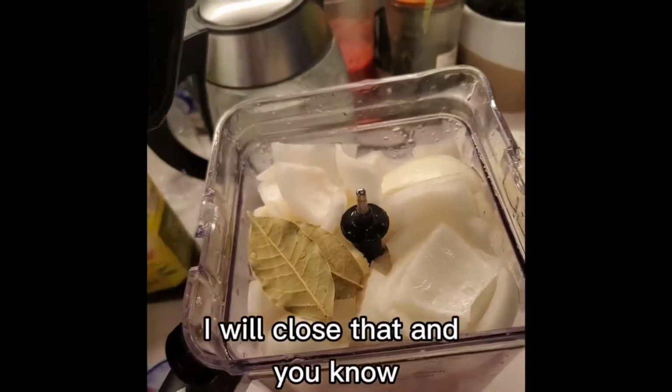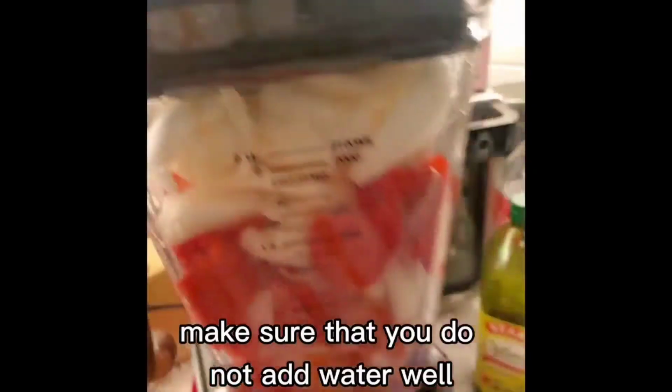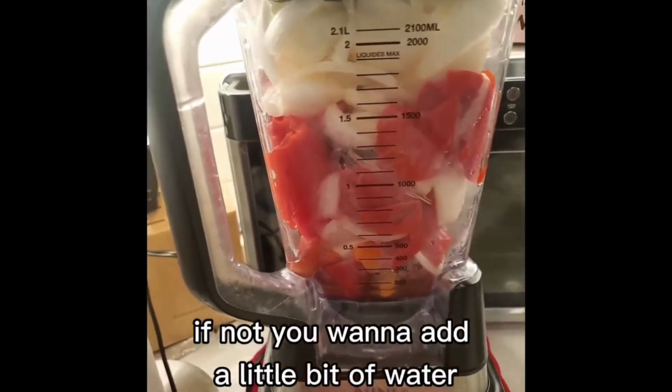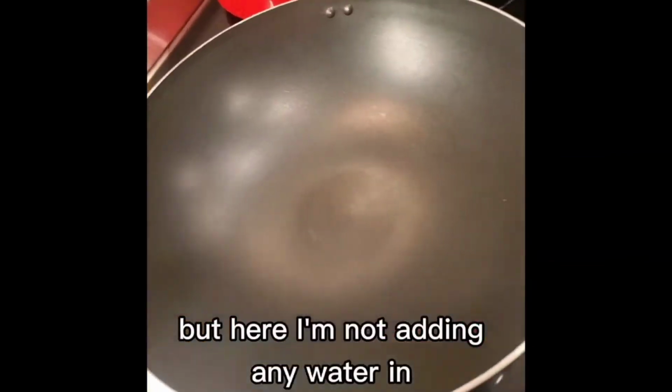In the blender I have the red bell pepper, the onions, the habanero, and the bay leaves. I will close that and go ahead and blend that. Make sure that you do not have water. Well, that is if you do have a good blender. If not, you want to add a little bit of water so that way the blade will not mess up. But yeah, I'm not adding any water.